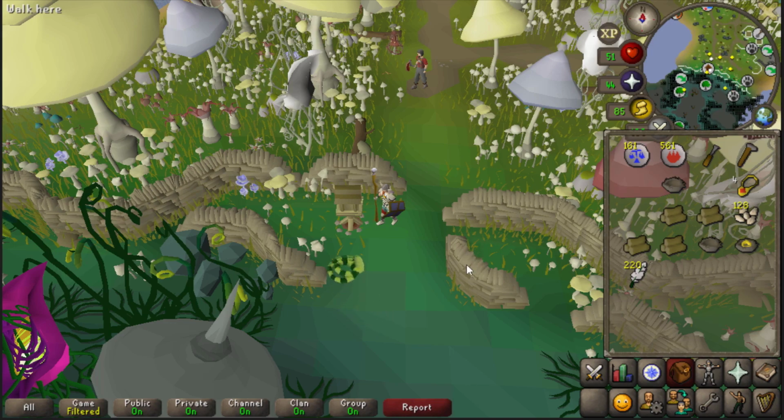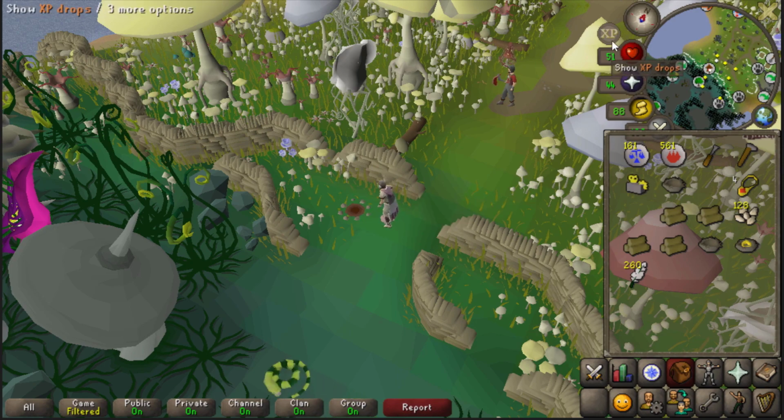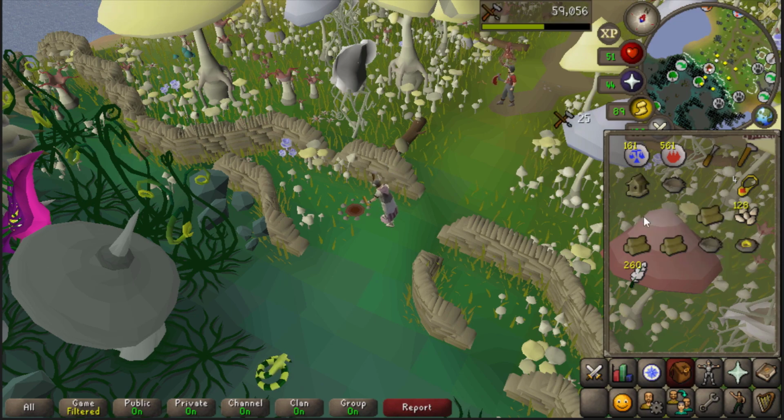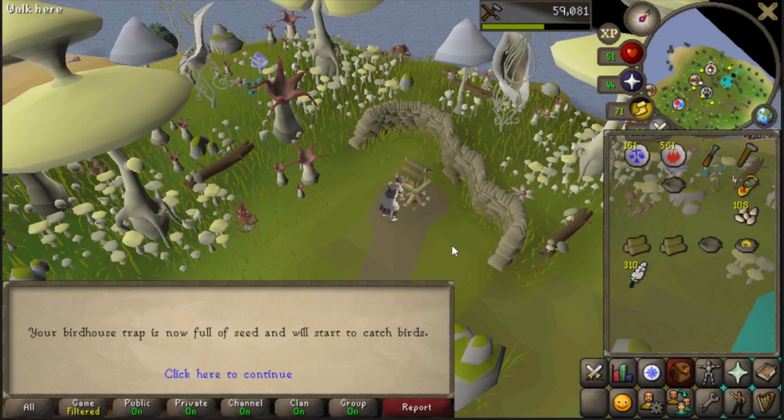And with our first time using our willow birdhouses, let's see how much experience we get per, up from 420 now to... I didn't actually see that, we're gonna have to go for the next one. Oh my god, I thought I opened it but I closed it instead. 560, so a pretty noticeable step up. Not as big as I expected, but still well worth getting these willow logs instead.